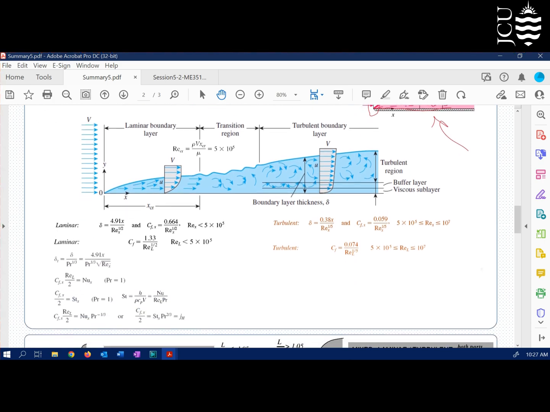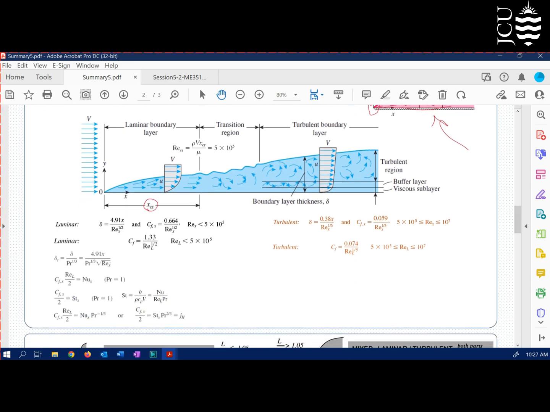Okay, then we introduce the critical distance, which is the distance at which our flow is going to transition from laminar to turbulent, and that number is around 5 times 10 to the power 5 for a flat surface. It can be a bit higher or lower, but usually for this subject, we're going to consider 5 times 10 to the power 5, and this is the critical Reynolds number. Using this critical Reynolds number, you can calculate the critical distance, whether it's 1 meter, 2 meters, or half a meter, and it is going to be useful later when you're deciding whether to select laminar or turbulent equations.